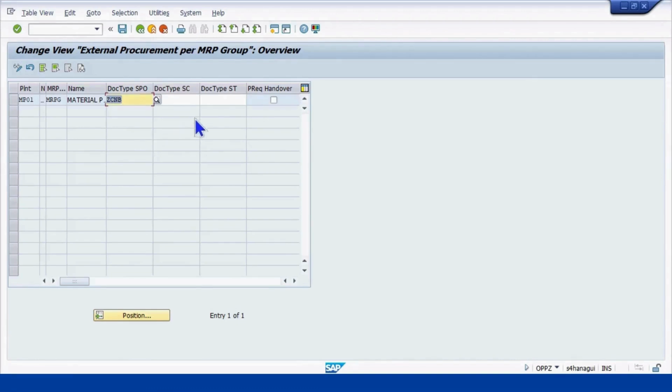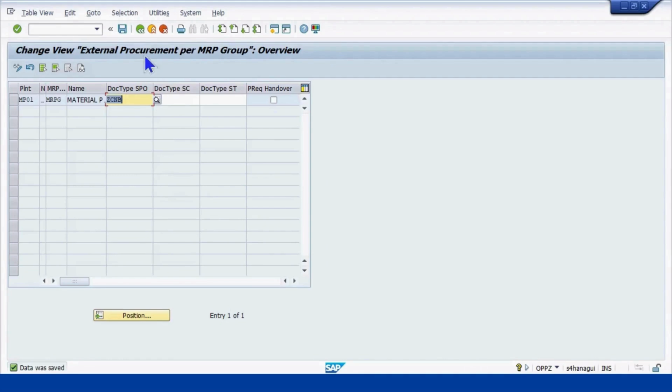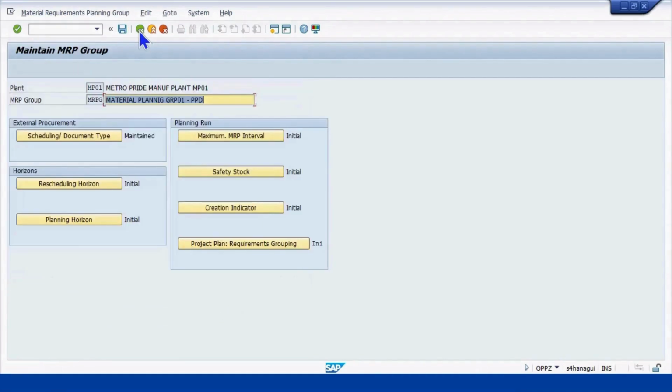Nothing much to do here. So we are not doing any subcontract process. So just leave it. This is our primary focus. Just save it. Click on this. Okay, that's done. Go back. Go back.